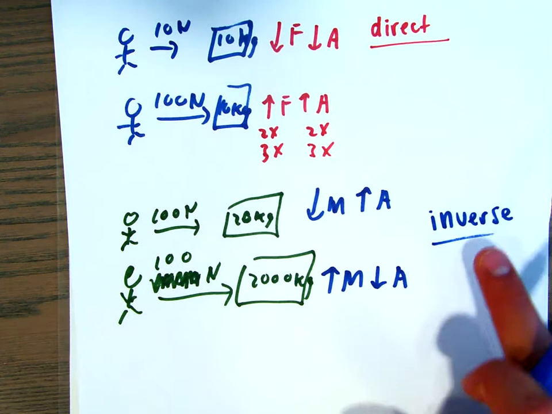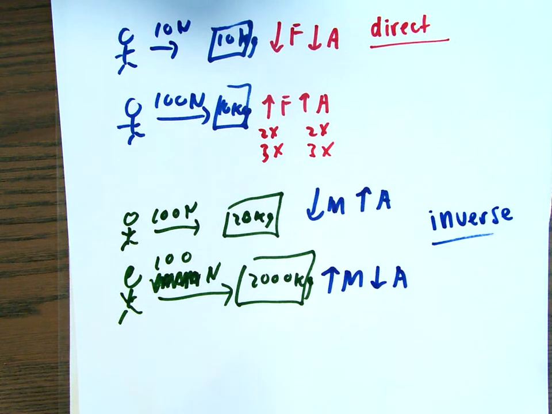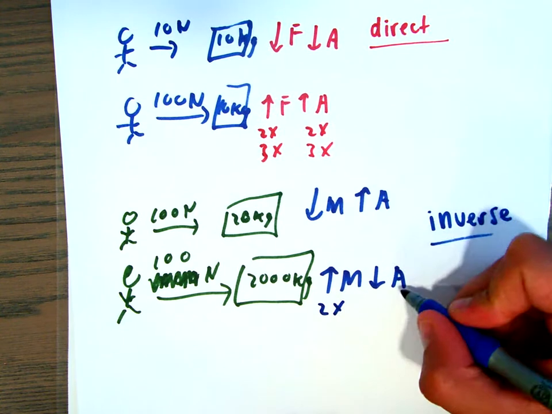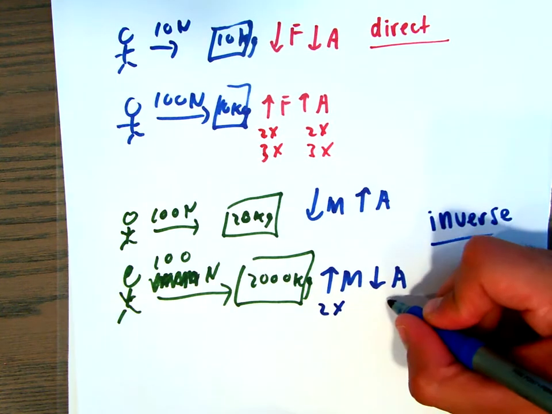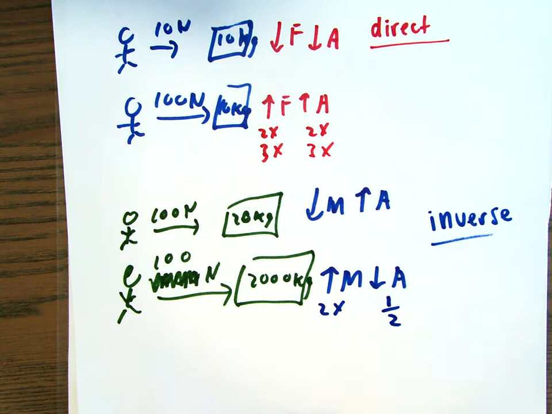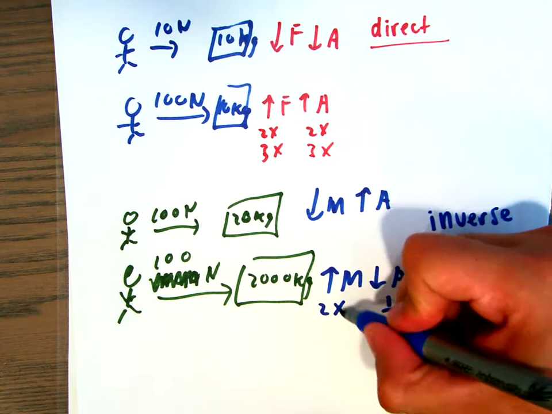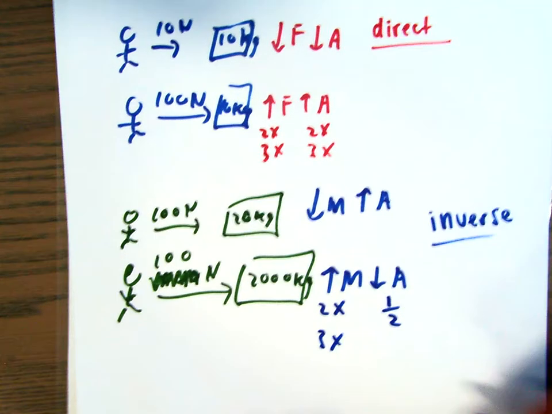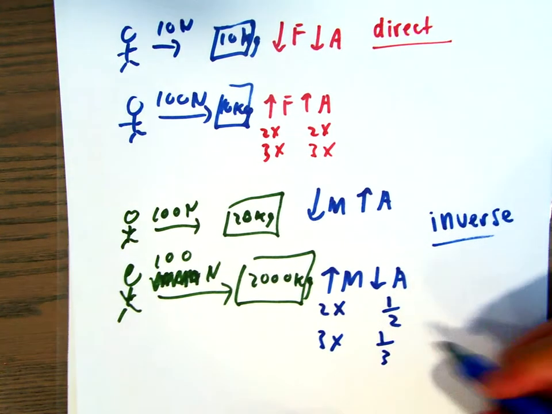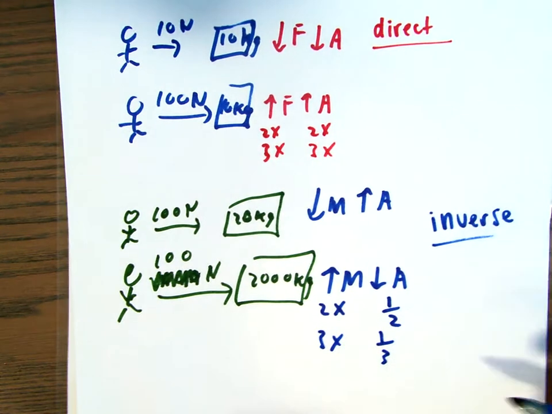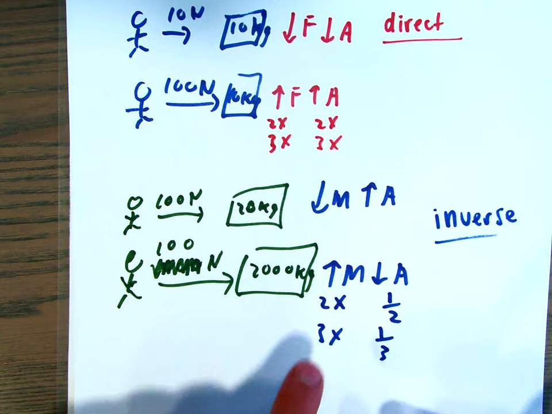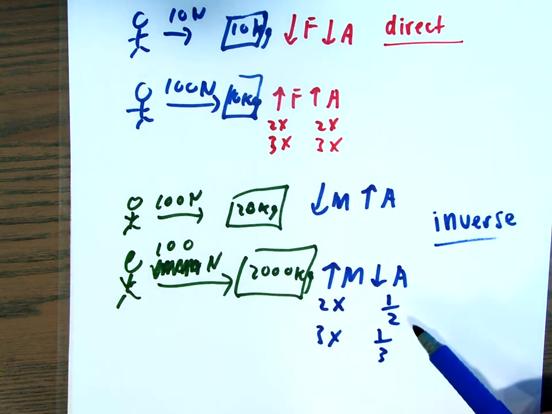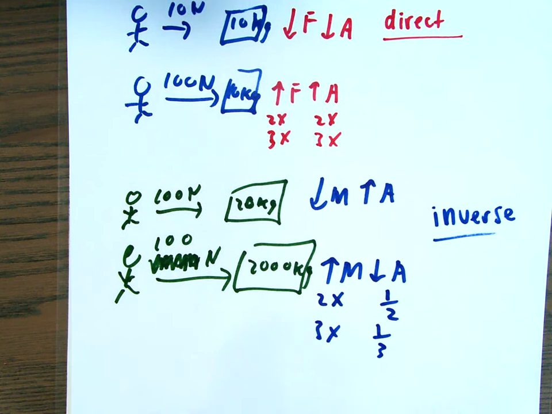Okay, and they go up and down proportionally, which means that if I make my mass 2 times bigger, my acceleration will be 1/2 of what it originally was. If I make my mass 3 times bigger, then my acceleration will be 1/3 of what it was. And if it's 4 times bigger, 1/4, and so forth. In other words, as my mass keeps going up, the acceleration keeps getting smaller and smaller, because 1/3 is smaller than 1/2.